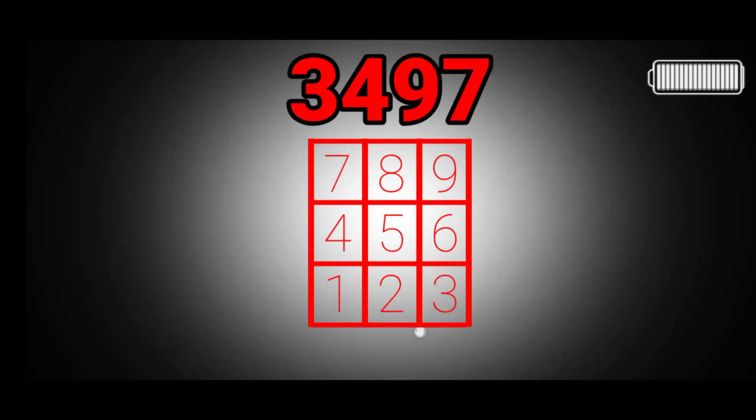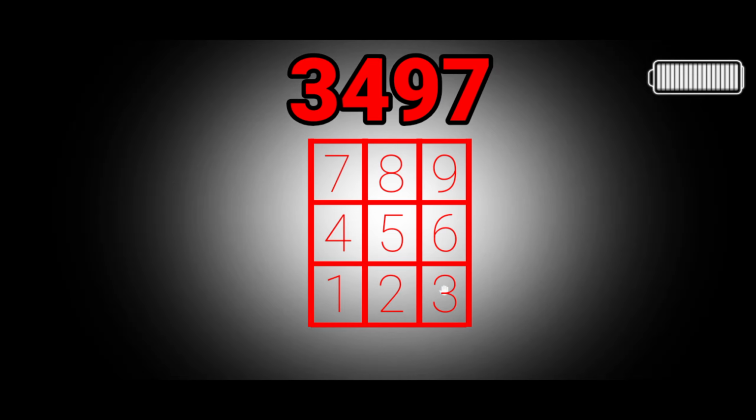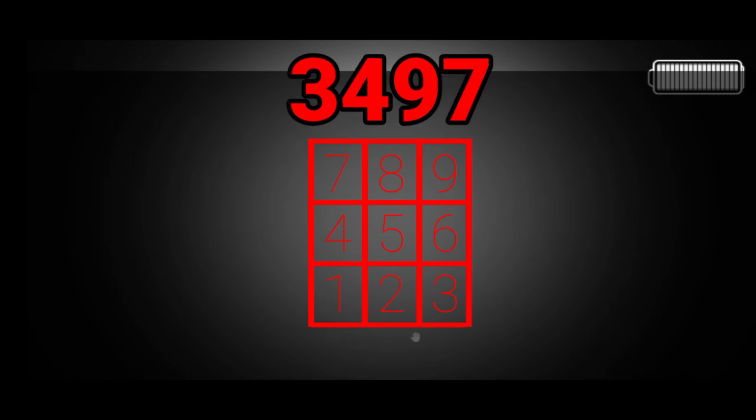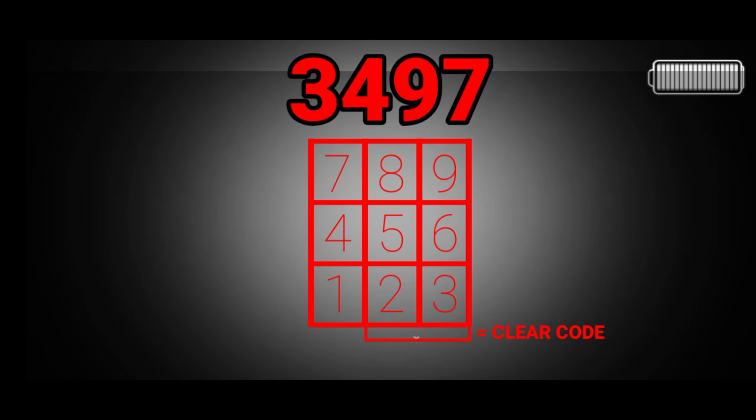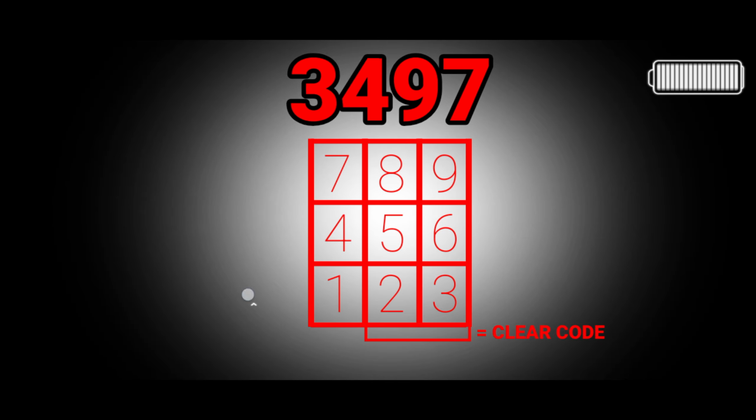I made this as an example, and also, if you put the code wrong, just move back and then forward again to return to this screen. This will reset it, or just click this button at the bottom. Anyways, put the code in.